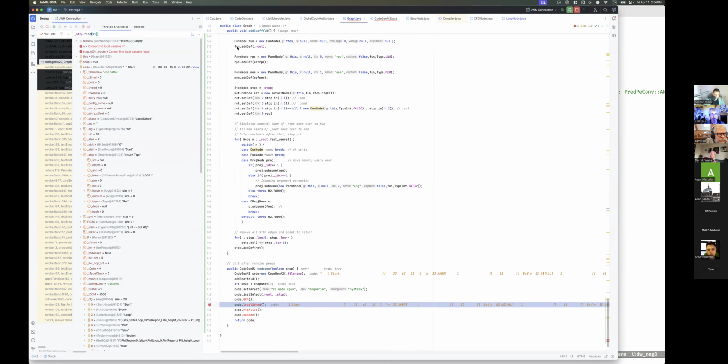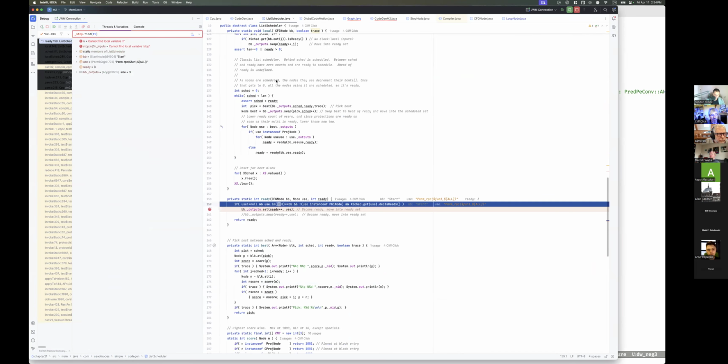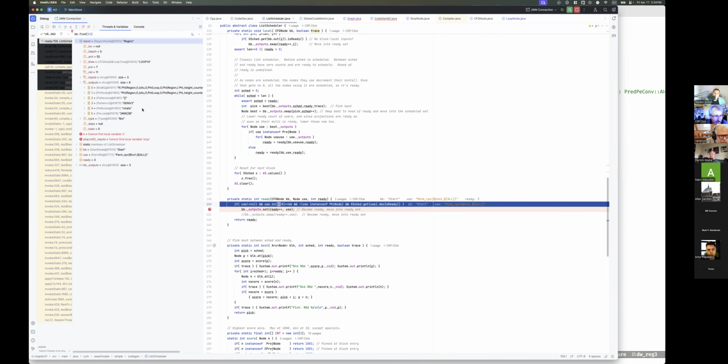Sorry, hold on. I went too far up the chain here, and I was looking at the wrong graph. Okay, let me try this again. Stop. Dot find 11. Here we go. Now wait, you need to go find your code. You had to go up at least one layer to go find. BB is a node. Okay, here we go. Region node. That looks better. Sorry, confusion. Okay, now look at his output list. Okay, there are no sends in the output list. And you're on the current block. That's because you're on this current block you're doing here.